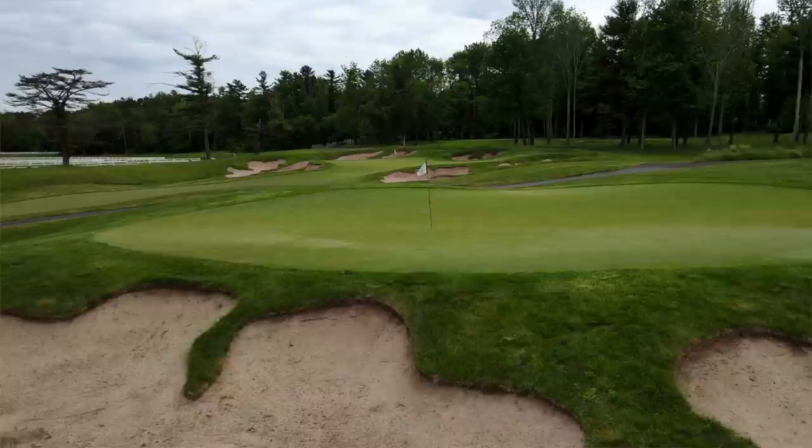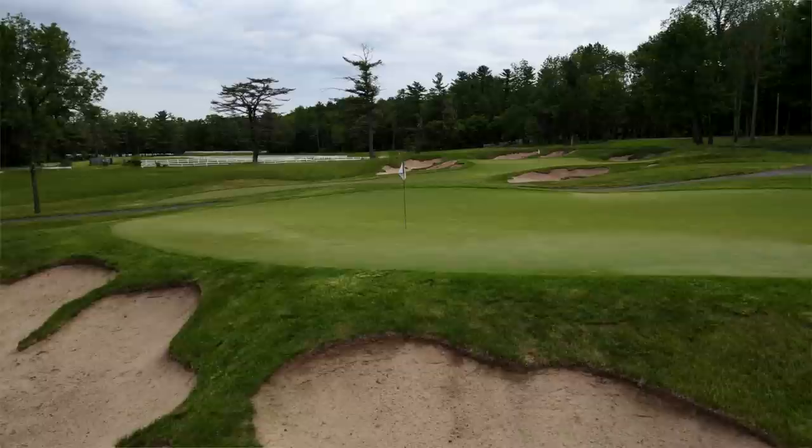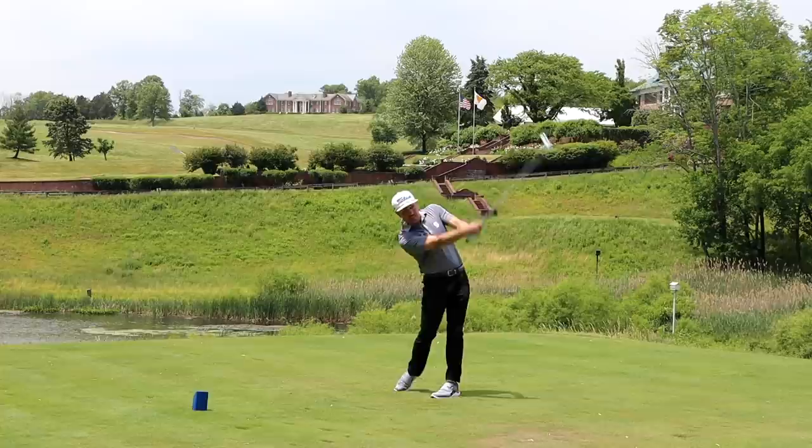You know, it's kind of funny. I don't even know if this statement totally makes sense, but it feels almost like you forget that you're playing a par 3 course. I mean, it's just so challenging. There's so much length out here. It has the feel of a full length course. You just kind of forget that you're playing par 3 after par 3, because the challenge just kind of continues. And like I said, we're hitting almost every club in the bag. I think the only thing I haven't hit so far, Mike, is a 3-wood and a driver.